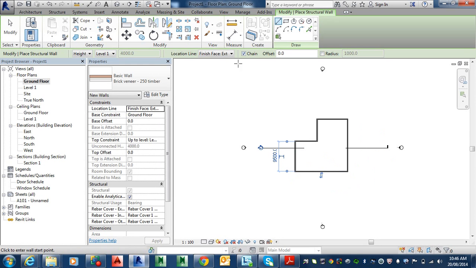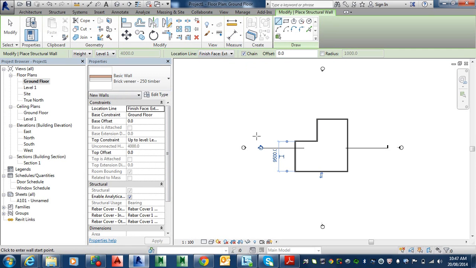The reason I kept going around and around is because the chain was ticked, by the way. There's a little tick up the top here that says chain, that was already ticked, and I was able to keep going around like the line work in AutoCAD. So we don't really have lines, or we do have some line work that we can do, but basically everything is like objects.